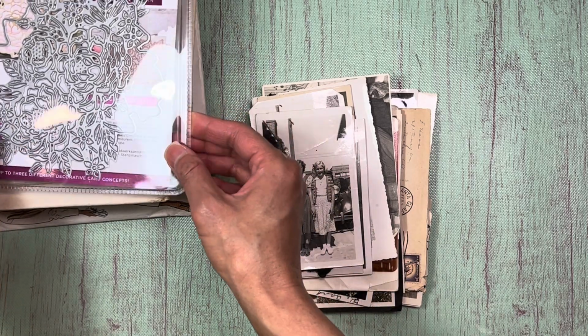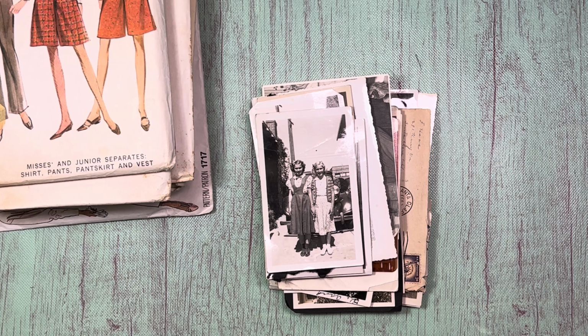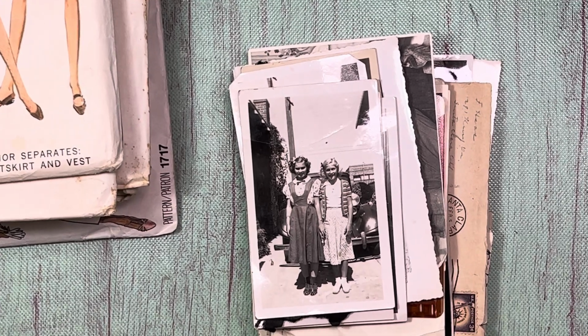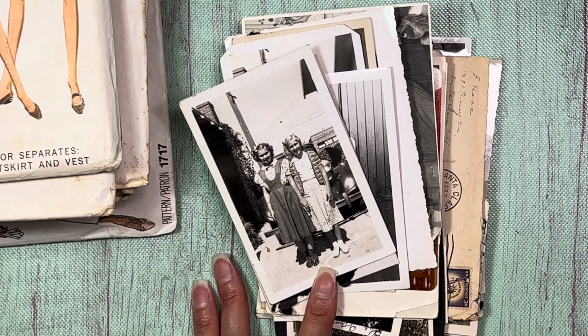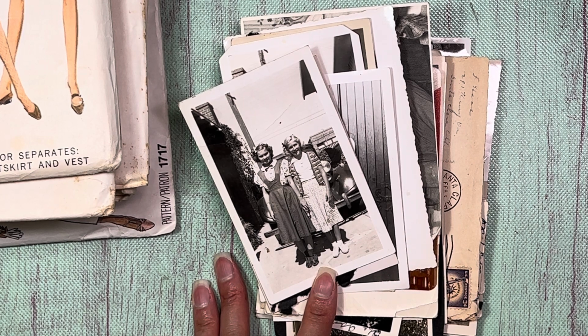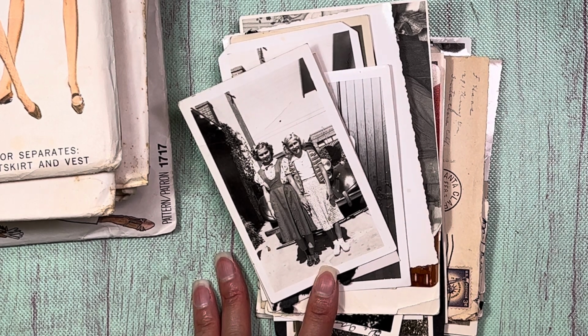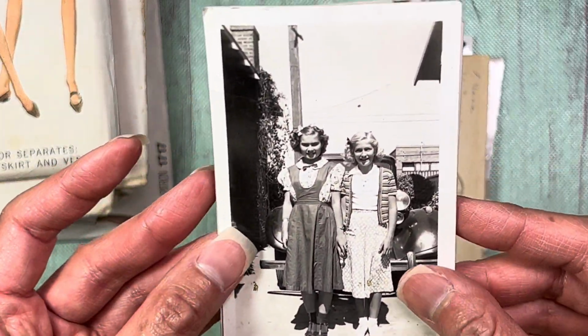I've never found photographs. Well, I mean, I've found them before, or scrapbooks, but they were always too expensive, so I never wanted to buy them. So when I saw this was in a bin, and supposedly whenever they get scrapbooks, they just put it into that bin. So I'm going to know to look for that from now on. But let's just look at some of these photos.